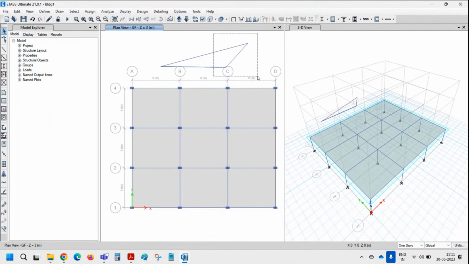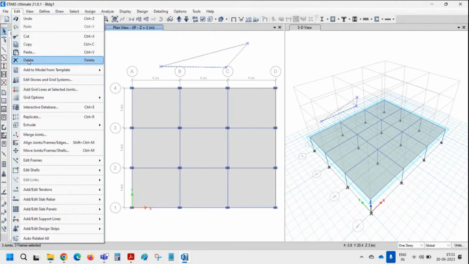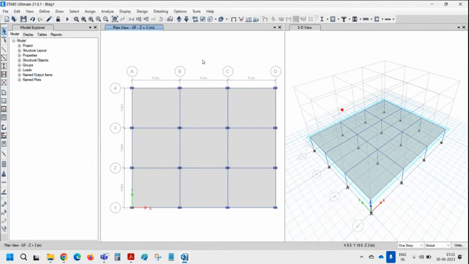Make left to right, objects completely falling inside will get selected. Make the reverse, objects touching the selection window also get selected. And use the edit command, which is delete, or you can simply press delete on your keyboard to remove the objects. Select and delete.